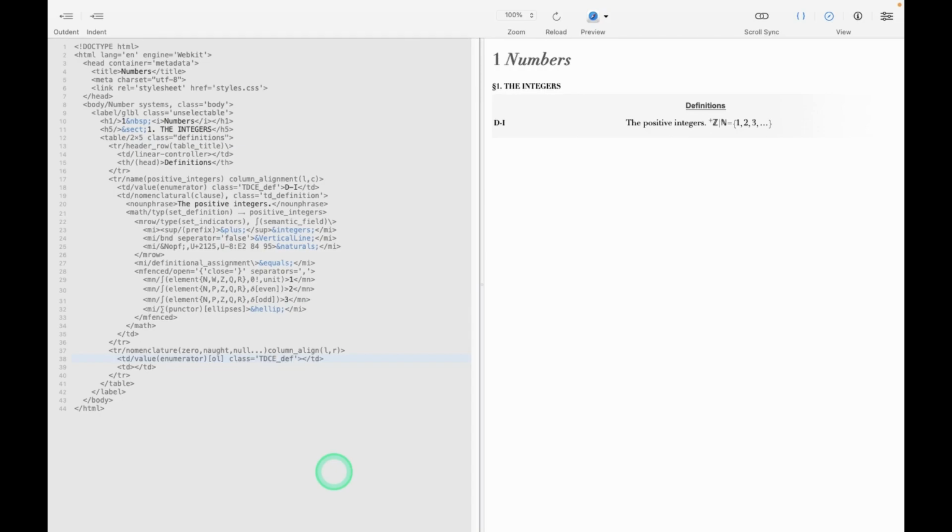All right, so we have our enumerator. And we're going to specify in this case, for the sake of stack alignment here, that it's an ordered list. We're enumerating an ordered list. All right, so definition 2. And then in the second column, in the second data cell of this particular row, we'll annotate with definitional nomenclature. Once again, the class specification is incidental. And then let's go ahead and indicate the namespace.